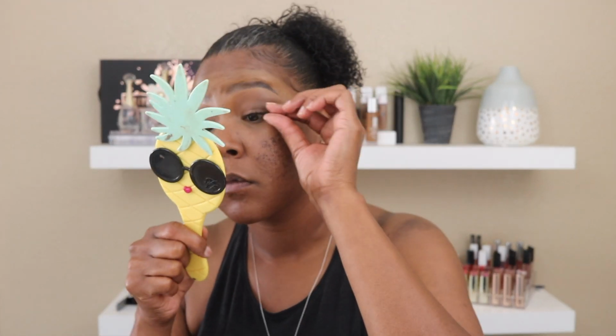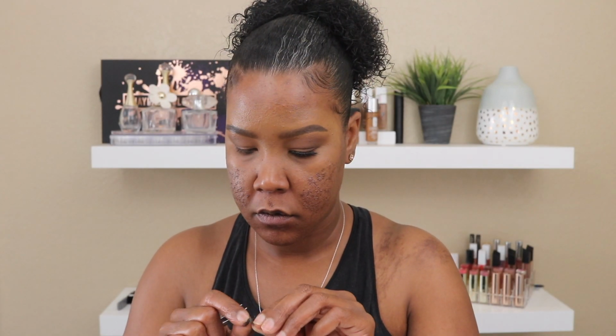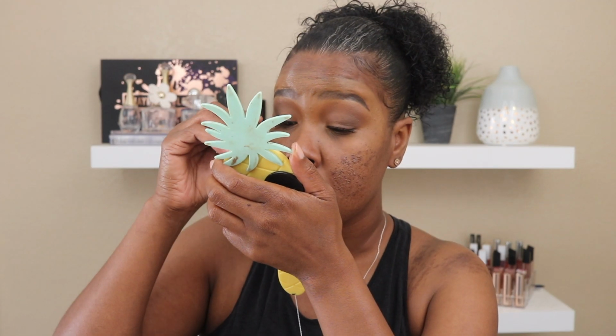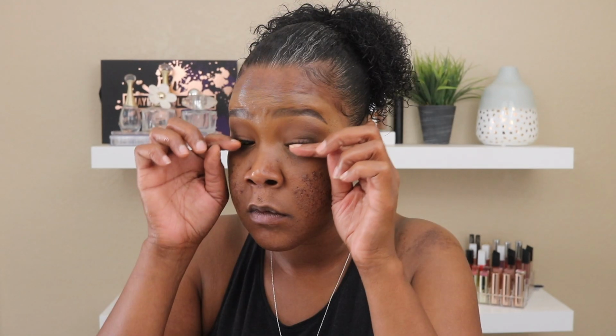I really, really love these lashes because they are short. They're not as full. They look very realistic on me. They still have that flare of the wispy type lashes. These are absolutely stunning lashes. I love them for such a realistic look to the eye. The only thing is the band is so tiny. I know that helps to make it look more realistic, but oh my goodness, it's so tiny.